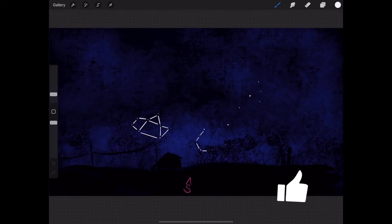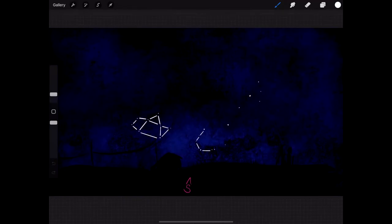Now this fishhook is actually Scorpius, the scorpion. This curly part we're drawing in now, that's his big old long tail. We're drawing lines up his body. The orangey star here is called Antares. That's the heart of the scorpion. And this region up here represents his eyes or his claws. You can imagine however you wish.